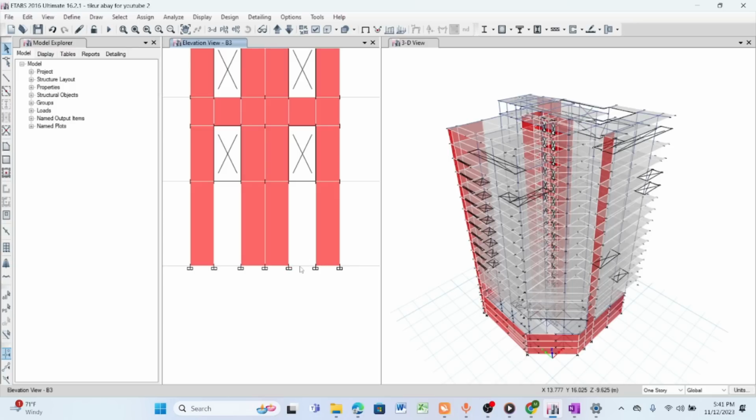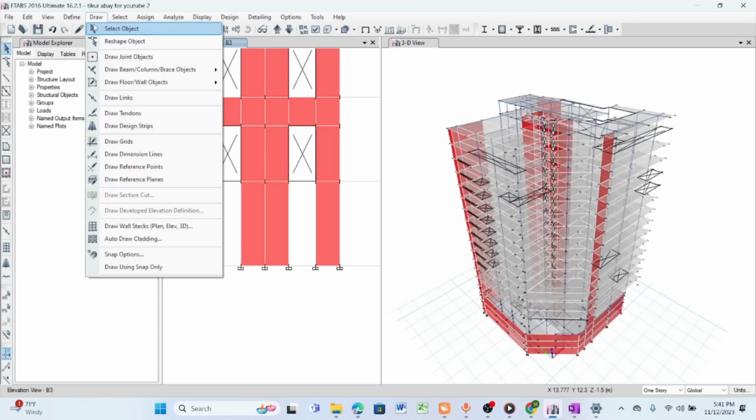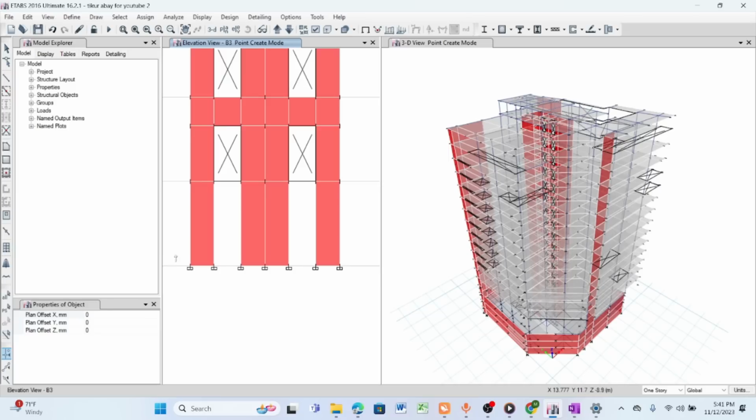So I need to draw a joint object 2.1 meter above this point. To do this, let me go to the draw menu, then draw joint object. Here I need to specify the height, which is 2100 from this point in the positive direction. Here this joint object is created, and this joint object is created.